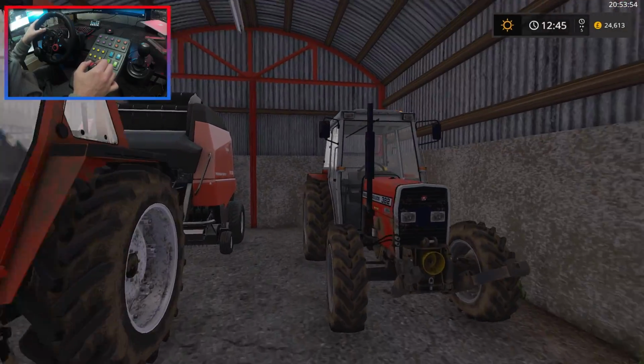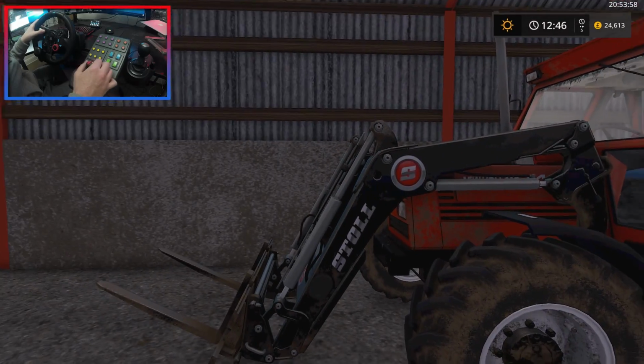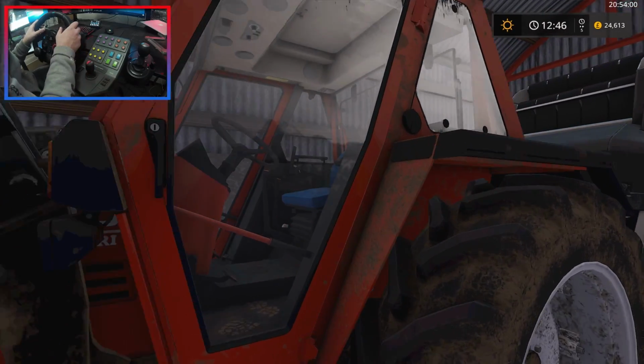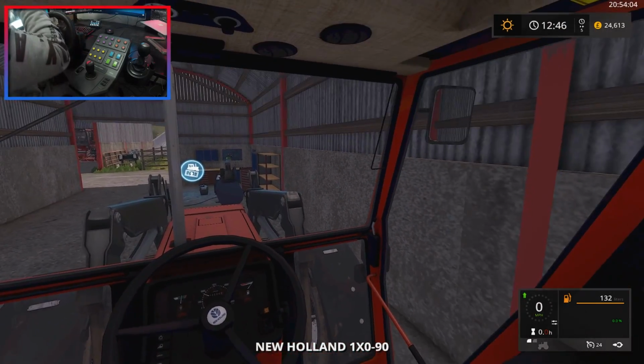Unfortunately, I put the front loader console onto the wrong tractor. It was meant to be the Massey, but never mind. We'll go ahead and use this one for now. So we'll jump in to the Fiat. You're going to hear me call it a Fiat, because I just know it is a Fiat, even though it is technically a New Holland.